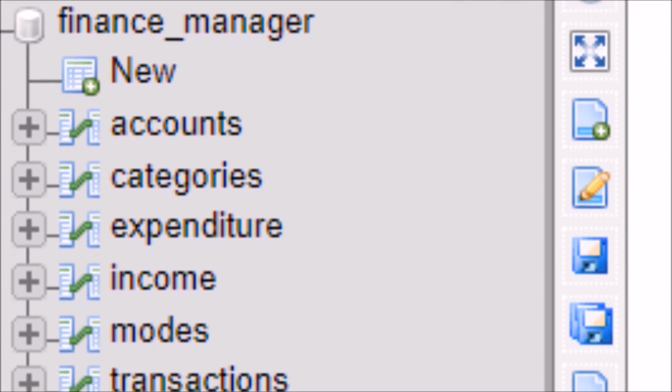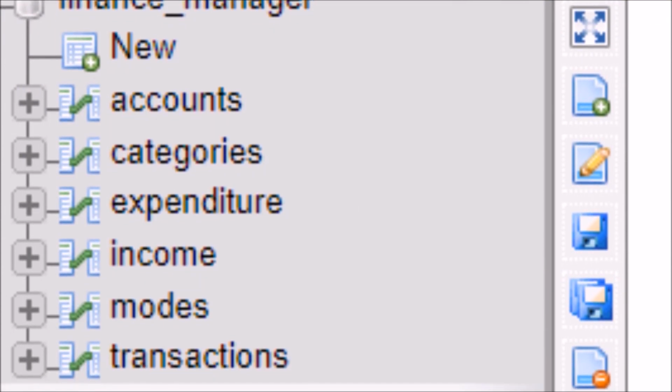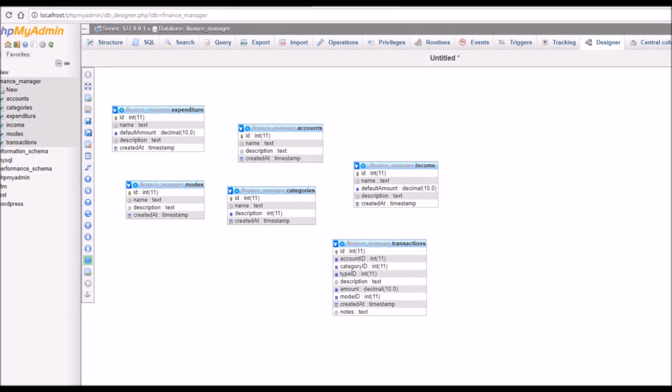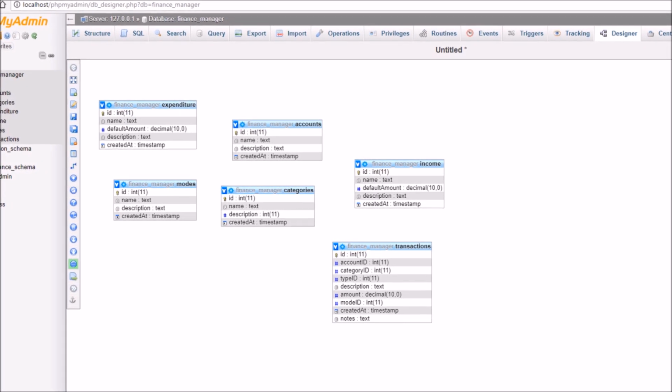Congratulations, we now have a simple database for our project. The next tutorial will show how to build models to our tables. The models will show how the tables are related and how to manipulate the data.